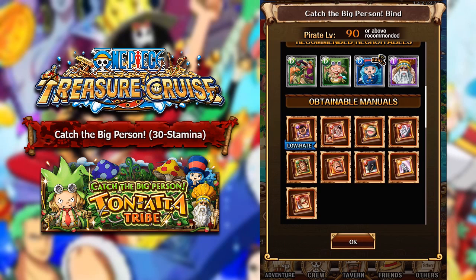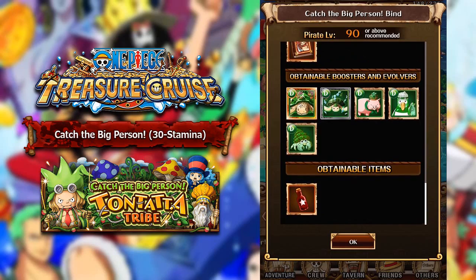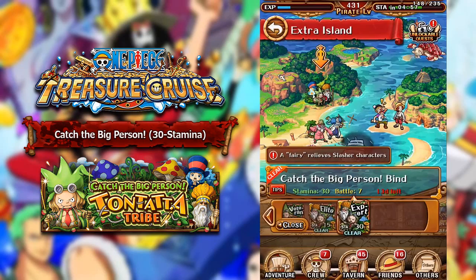CP9 Fukuro, CP9 Kumadori, or Lumbus and Elizabello. Elizabello in particular, an amazing special. If you have him, you must max him. Makes using him a lot easier. You've also got Chaka, Story Mode, Kumadori, and also the Red Boa Sister. And you can get some green boosters and evolvers here as well. So, let's get straight into the dungeon.